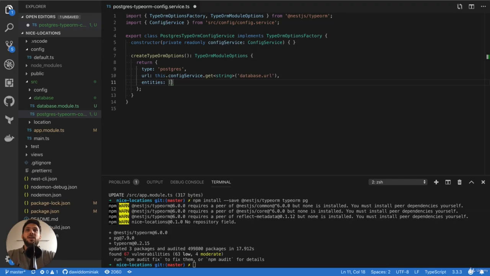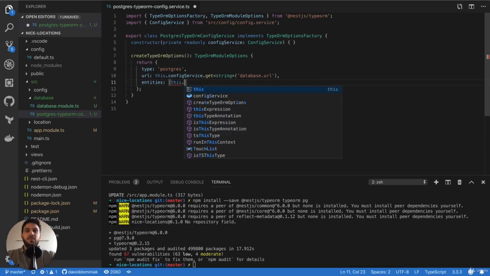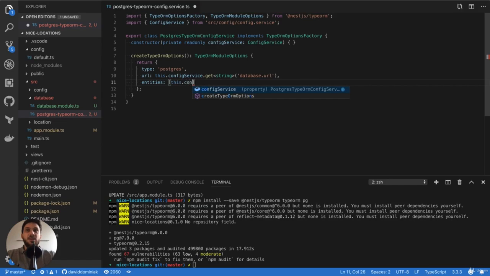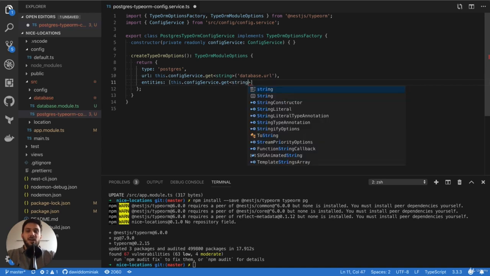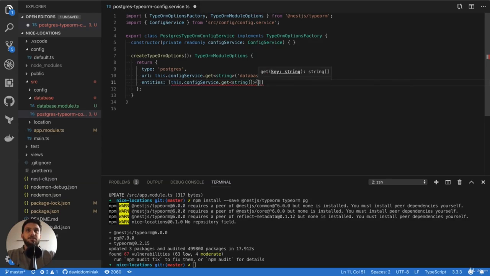Yeah, the third option is entities. Entities indicates where entities are, where we can find entities. It's quite a new word for you. So if you don't know what entities are, don't worry. I will explain it in the next lesson. We'll need to indicate where the entities are placed.